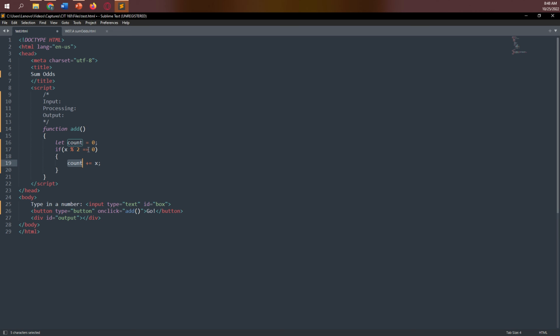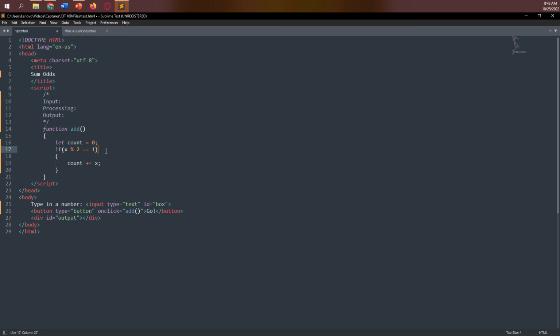Some people would say to find all odd numbers, I've seen people do it, they say like this. Now it would work, because if you had a 3 and you divided it by 2, you would end up with a remainder of 1. That is true. And for now, we're only working on even numbers. We're working on positive numbers, not negative numbers.